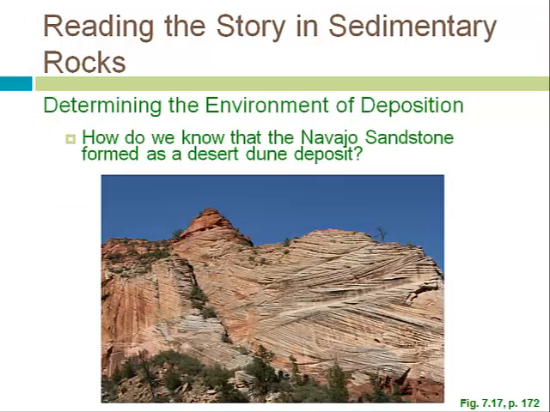So here's a question I'm going to leave for you. If you look at modern environments, look at sand textures, look at the cross beds, asymmetrical ripple marks, etc., you might find footprints of land animals, whatever. In this case, this is the Navajo sandstone, and it's a desert dune deposit, but how do we know that? Asking the questions. It's quite an interesting issue because you have all of this cross bedding going at all these different angles.